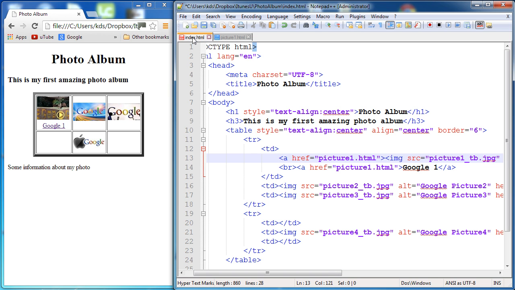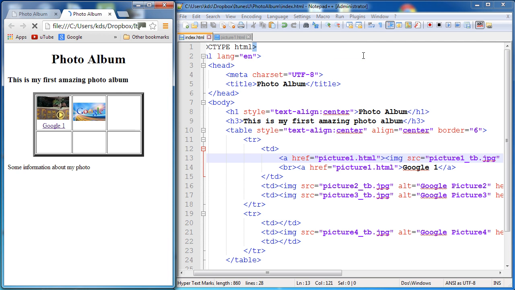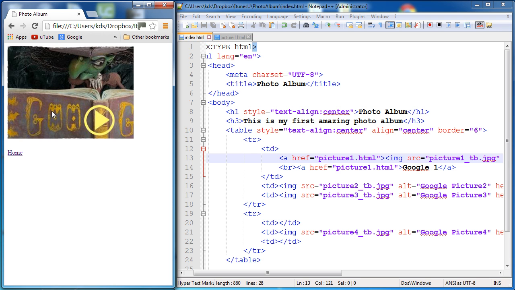So if we save that now, I'm just going to do Control S to save it, and I'm going to run it in Chrome. Let's just close this one down, I don't need that one open. Okay, so this is now the new web page. Now notice when I go over these thumbnails nothing happens, but when I go over this one I get my little finger pointing, just like I get my finger when I'm pointing over this text here. So when I click on that now, it will take us to the large picture.